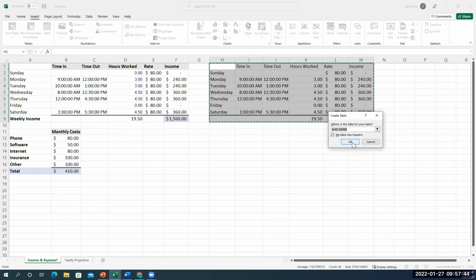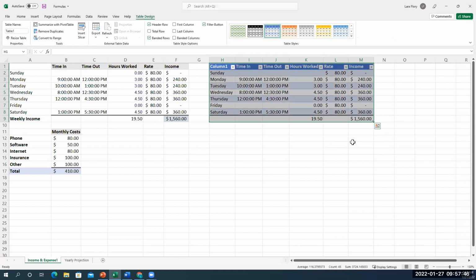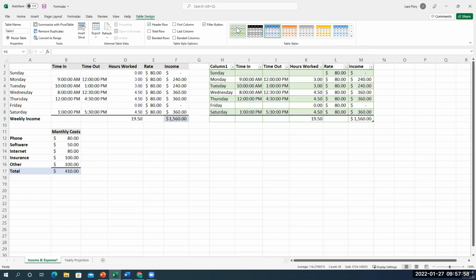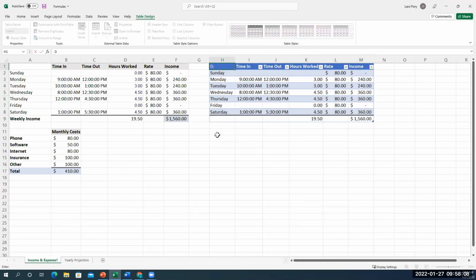I'm going to select OK. And now it's set up as a table for us. And then up here you can see there's different styles. So I can just hover the mouse over each one to get a preview to decide which style we want. So I'll do that one. And then here I didn't name the day column, so it just says column 1. So we'll name it day.